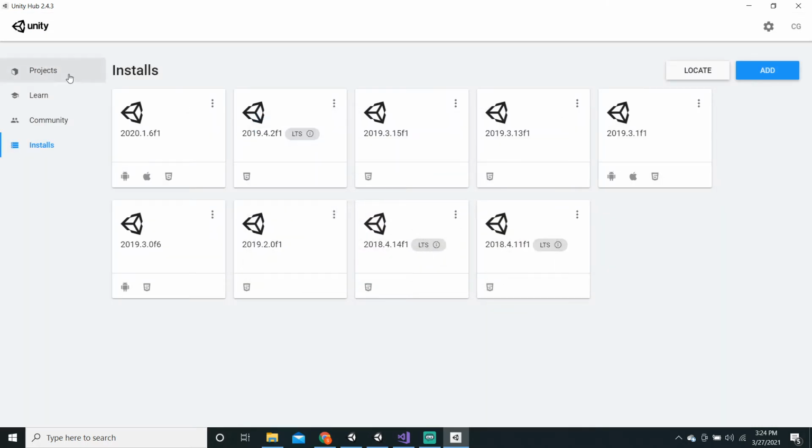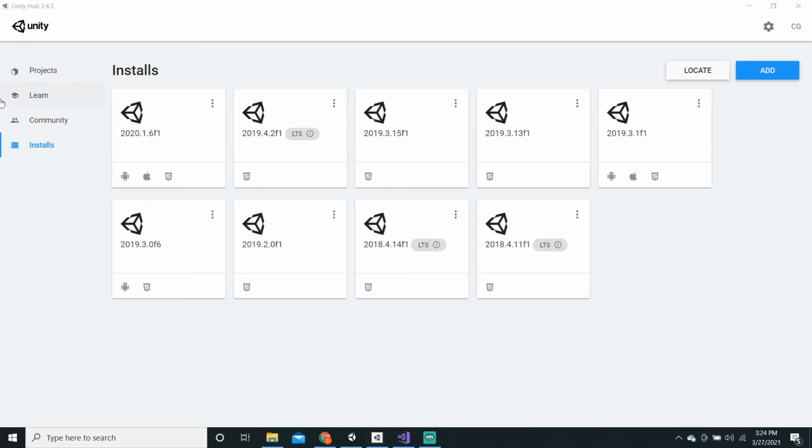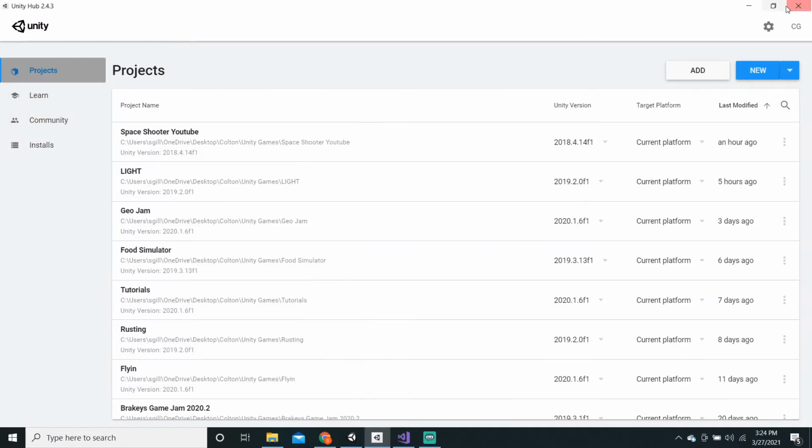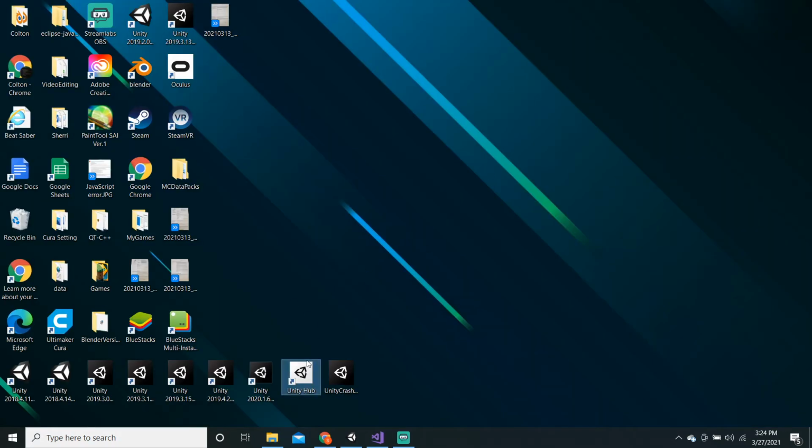So once you've done that, and if you have not installed it before, you want to close your project and close out of Unity Hub. You want to reopen Unity Hub so it applies the module.